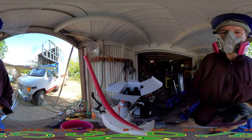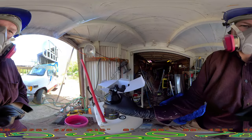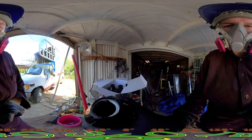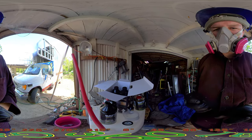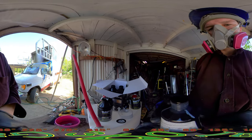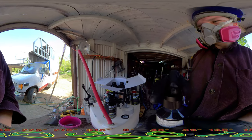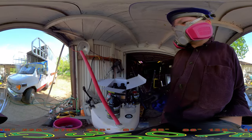So the hardener is not clear. It's actually white, which is surprising. I think it's just concentrated and it looks white. I found that interesting. It is a U-Pol product, base tint or tintable base coat. And the black is a camo black, and it just looks black inside it. And the hardener is actually clear.